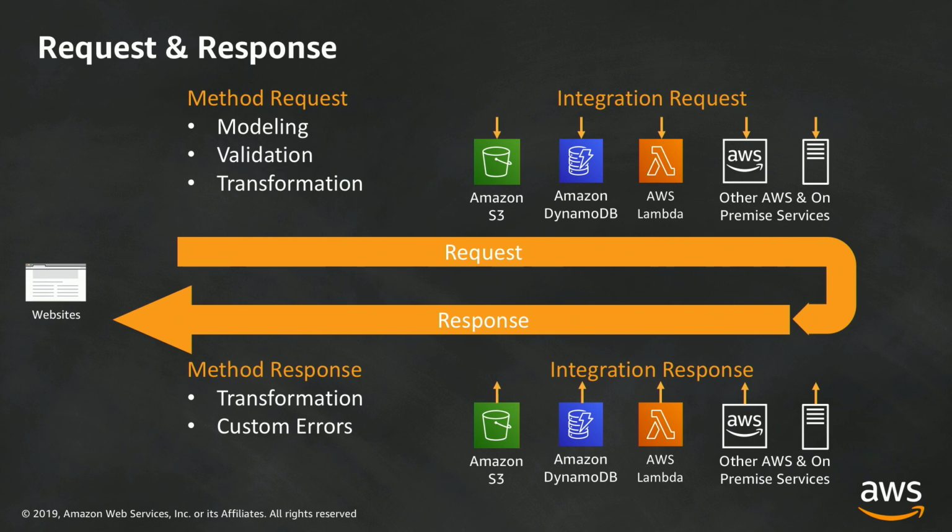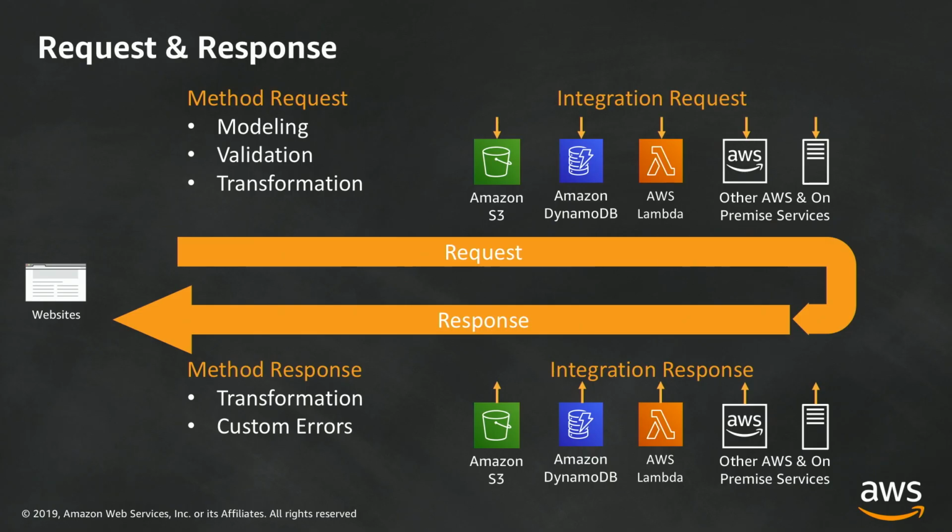So after the service does whatever, so let's say we are integrating with DynamoDB. After DynamoDB does the query and gives us a response back, at this point there's a couple things we can do. One, we can transform it into a format that our client is going to expect, and that's a powerful tool, because I'm not having to call all my clients or send emails or snail mail saying, hey, we're changing the way our stuff works. Instead, we're just going to change it when we send it back, so it's transparent to your users.